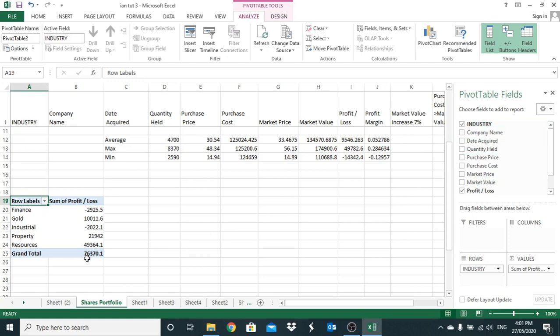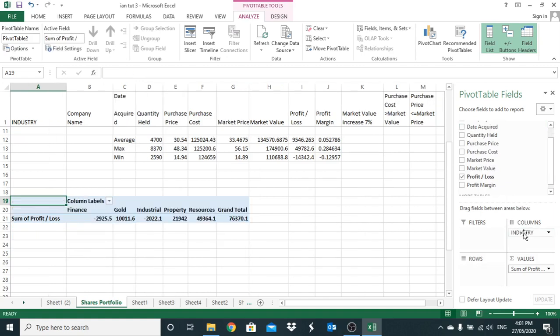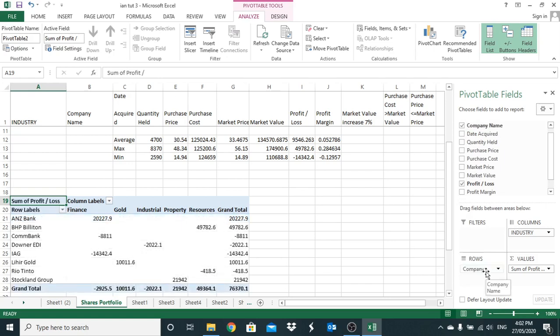So now that's 9.2.1. We're going to now do 9.2.2. And we're now going to drag and drop the industry field to the column field area. So we're going to grab this industry field here, click on it, and drag it down and place it into our columns field over here. And we're going to do the same thing. We're going to drag and drop our company name into our row labels. So we're going to find company name over here, which is here. I'm going to grab that and bring it over to our rows area over here.